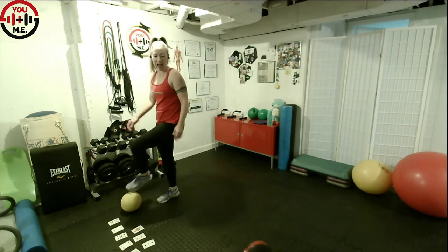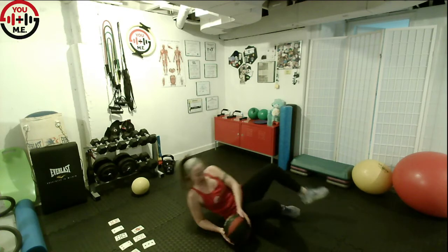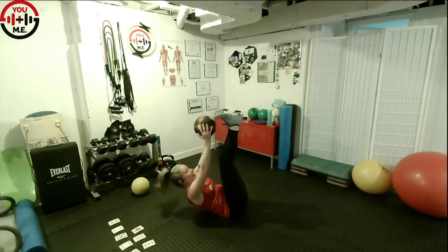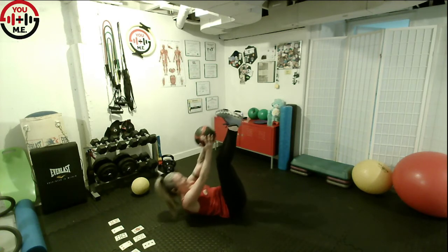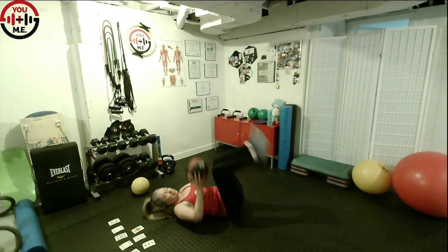Woo! Nine of spades. It's that toe touch. Oh, baby. Working that core. Nine, eight, seven, six. You can drop the ball here too if you need to. Just don't drop it on your face, set it down. Three, two. Of course, that last count. That's okay. Woo! Two of hearts.